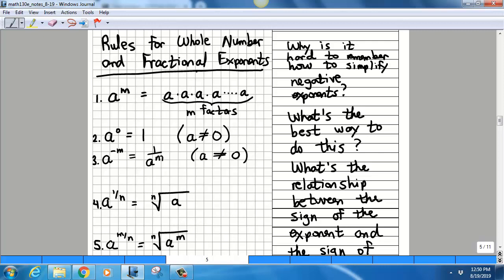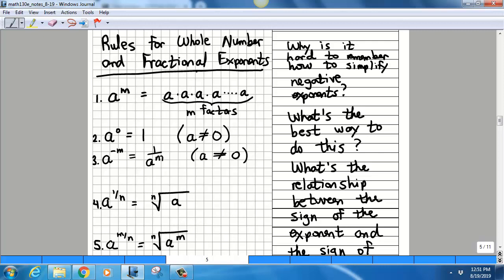If you raise a to a negative whole number power, you take the reciprocal, but the base cannot be 0 again, because you'd end up dividing by 0. If you have the base raised to a fraction where the numerator is 1, that just gives you a root, and the denominator of the fraction tells you the type of root.